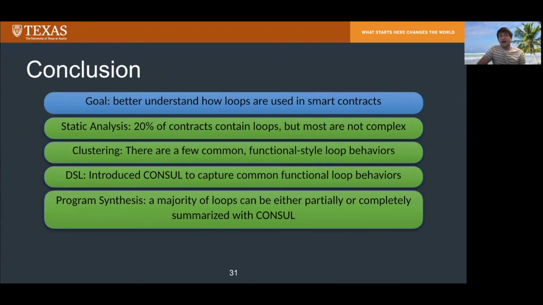We then introduced Console, a domain-specific language which precisely captured these common smart contract loop behaviors. Finally, we built a program synthesis toolchain Solus to evaluate how well our DSL captures loop behaviors in real-world smart contracts, and found that a majority of loops can be either partially or completely summarized using Console.